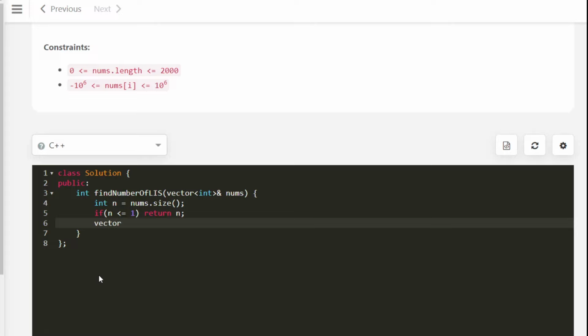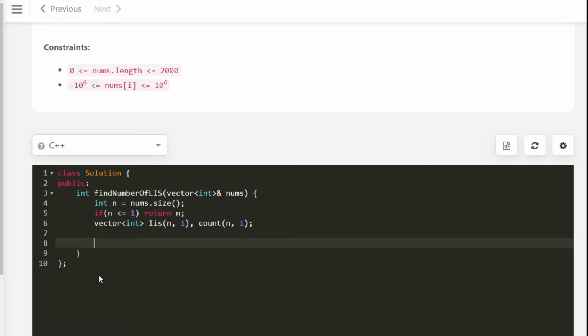Then we will keep the LIS and count of same length. Initialize to 1. We can in fact start from 1, because for 0 index we will not make any progress. Whatever is initialized is the correct value.